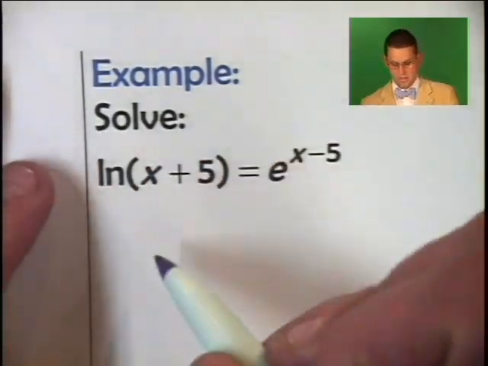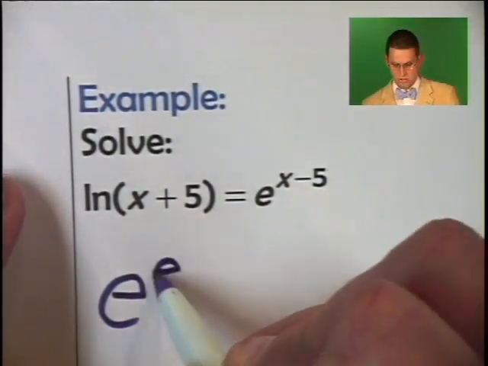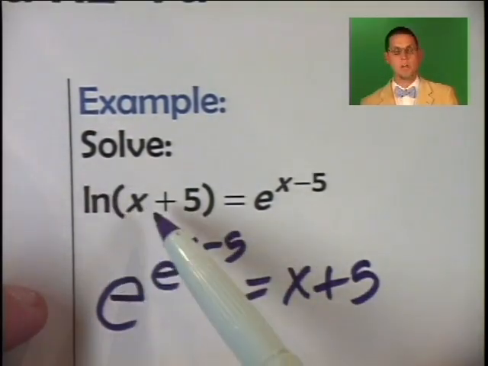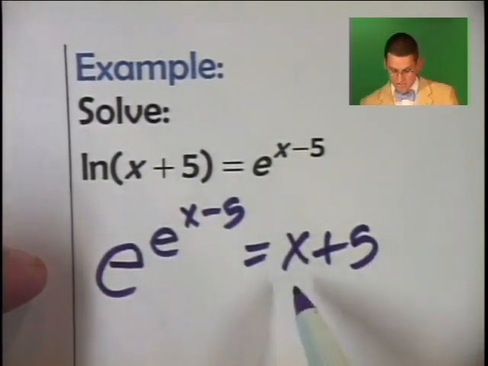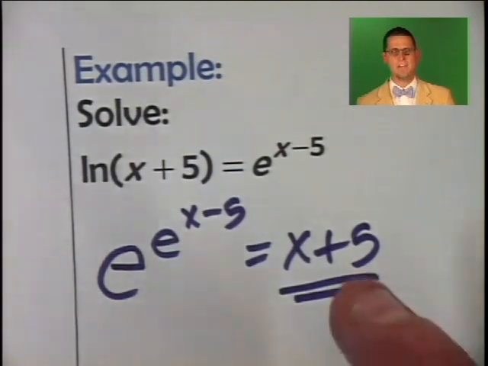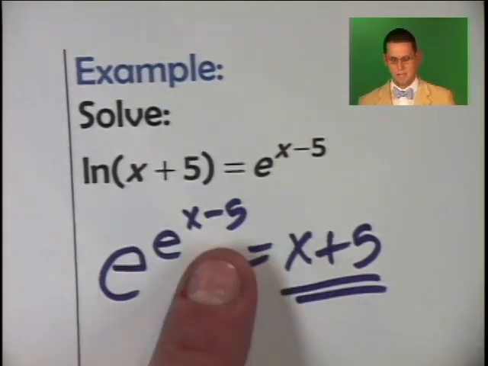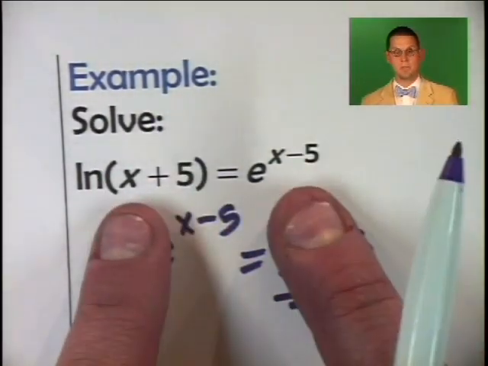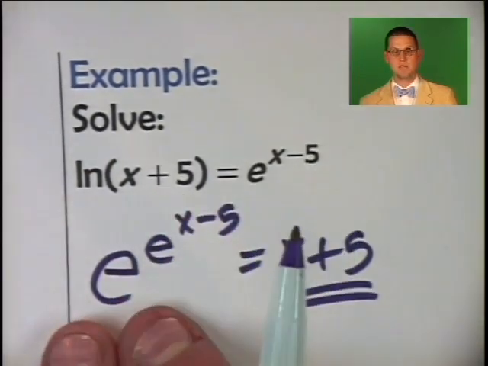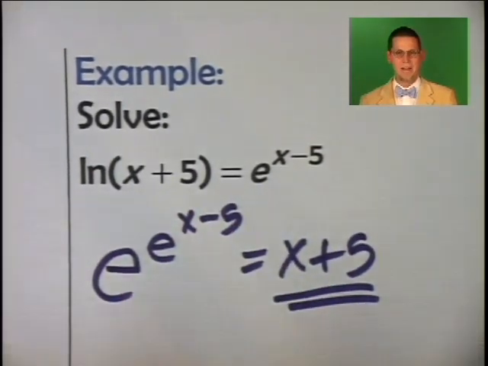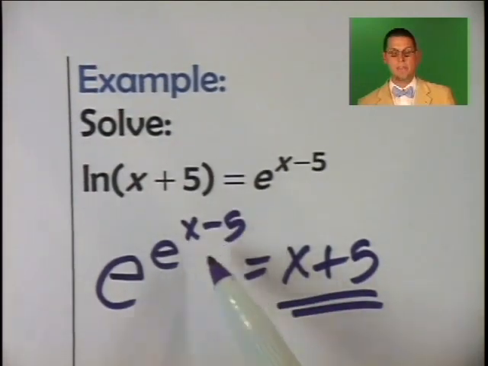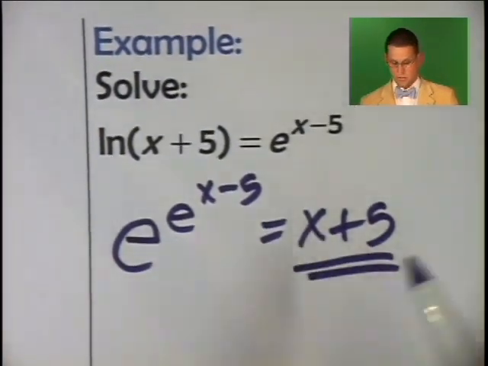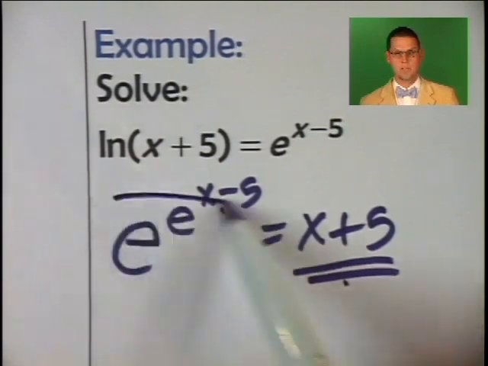So I would convert that: e raised to this power, which will be e to the x minus 5, equals x plus 5. By doing that, I've unlogged the left-hand side, and I've got the x plus 5. And I could just subtract 5 and I'll have x equals. But, oh man, there's still an x on the other side. And notice by unlocking the log here by exponentiating both sides, I've basically trapped this x further up into an exponent. And there's not really any way to get rid of that other than to unexponentiate it by taking the log of both sides. So unlocking this locks that up. So that's not going to work.